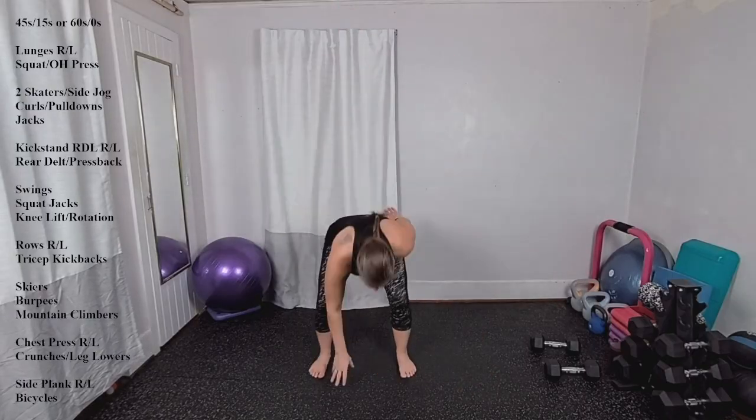Going for squat jacks. Now you can always do this. Good, or down, tap, down, tap. If you wanna take it up, down, jack, down and jack. So this is high impact, this is low. And with low impact, higher heart rate, if you want that, reach the arms up. Same rules though. I don't want you bending down and looking at the floor. You're gonna get dizzy. 2, 1, 45ers are done. 60s keep going.